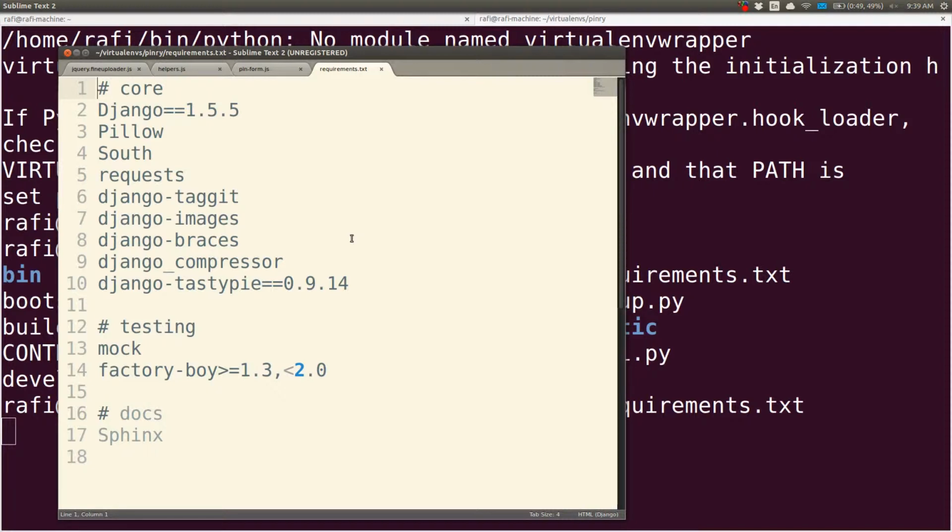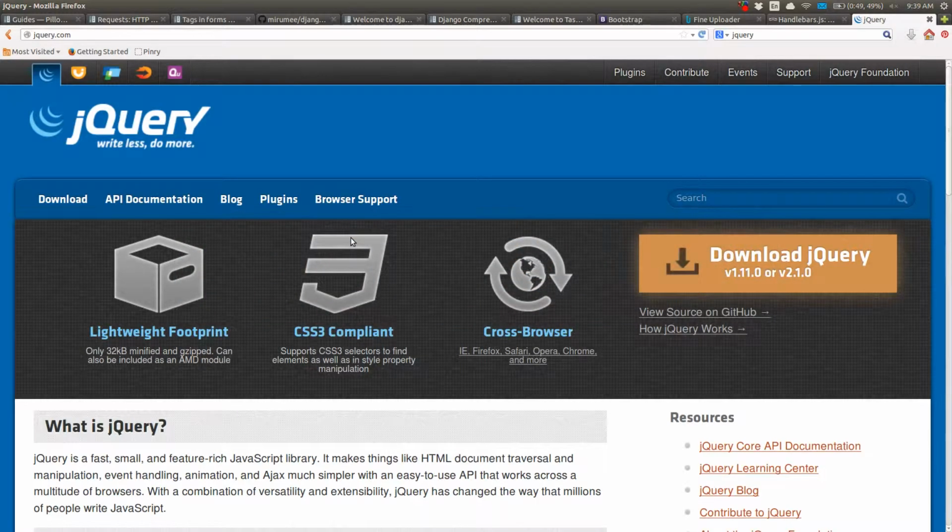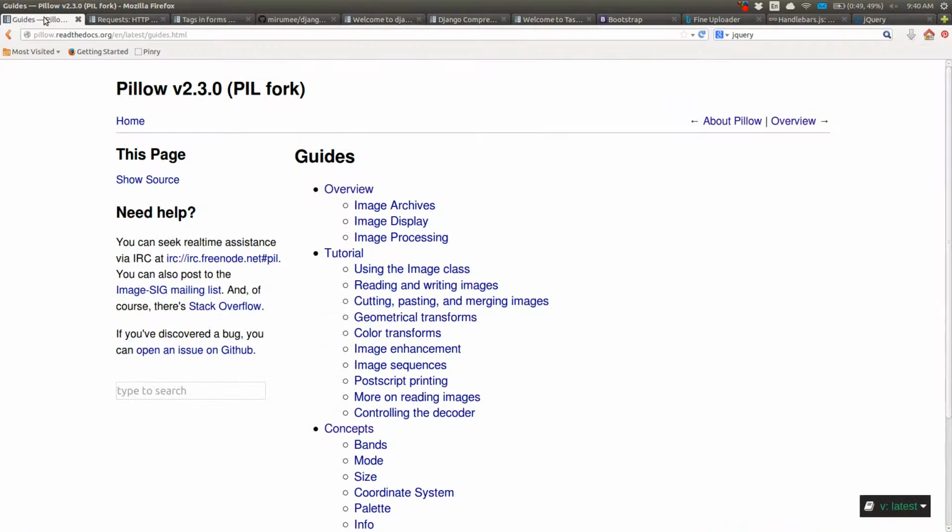The next one is Pillow, which is actually a Python library, and let's take a quick peek at what Pillow's all about. We go to the Read the Docs for Pillow, and you can see it's really all about images.